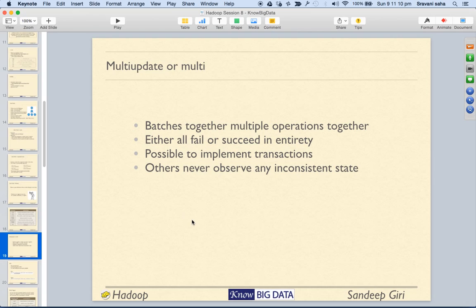All right. So all these commands, what you just saw, for creating, deleting, updating, getting the data, putting the data, all of them can be combined together into batch mode, and you can execute all of these in a batch.